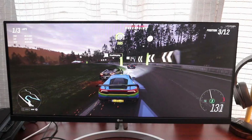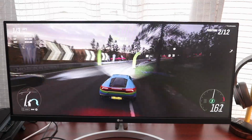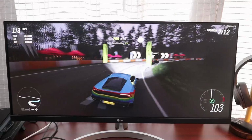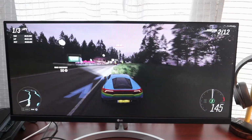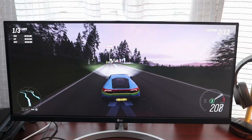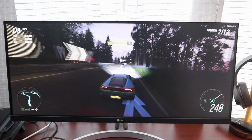There's absolutely no input lag that I can feel. I can tell you that there is some difference from 1 millisecond to 4 millisecond. There is some difference I can make out, but the difference is so negligible that the whole experience actually negates that thing. So that's the reason why I didn't go for that. I wanted something cinematic and something to make you feel grander than regular life.